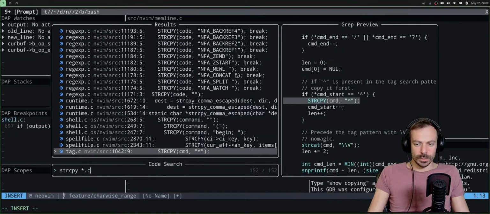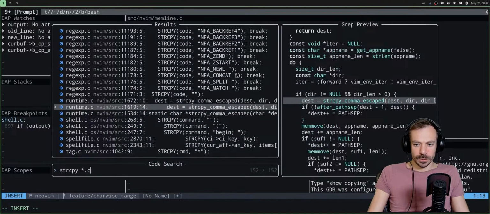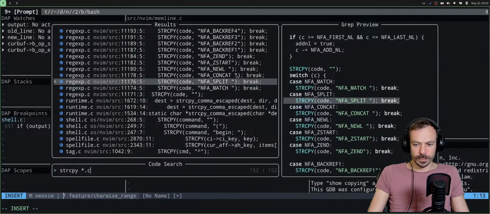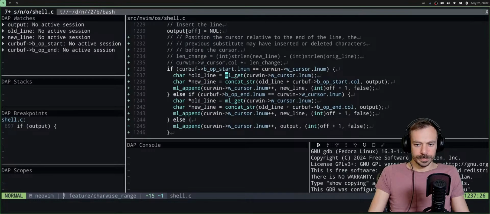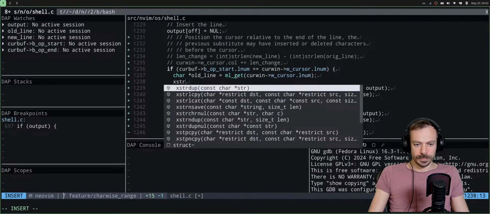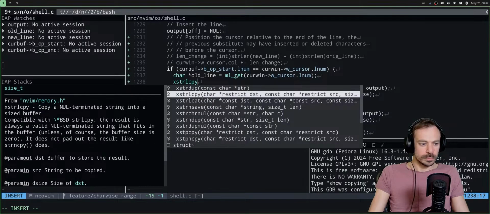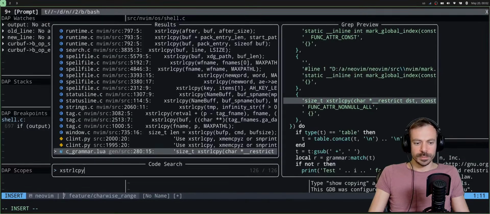So we could try, even if I'm not sure if this is the right thing to do. See how this one is used.